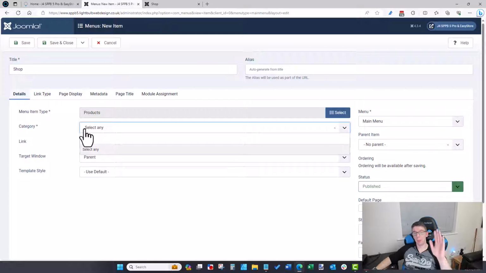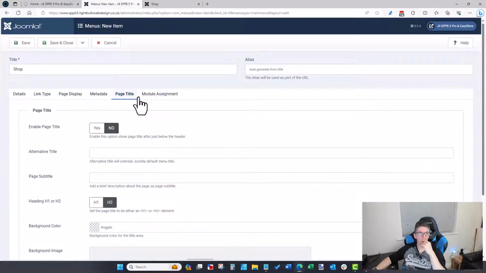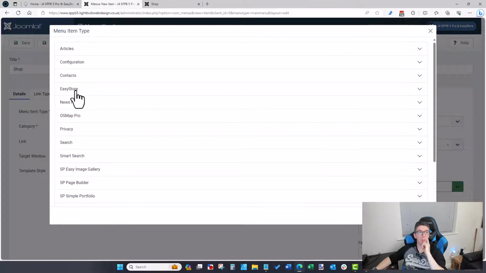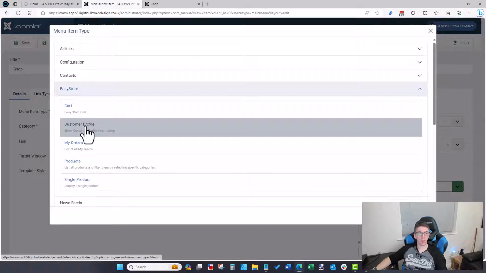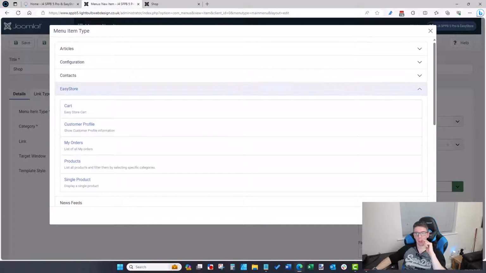So if you had a big shop, obviously you've categorized it, you could have menu items based upon all the different categories. Got the standard stuff in there. As you notice there, actually for EasyStore we've got cart, customer profile, which I presume we need to log in to see, list your orders. Again, I suspect based upon the way they've styled the rest of it that will look very nice, but I'll have to come back perhaps once I've started to play with this more and actually done it.